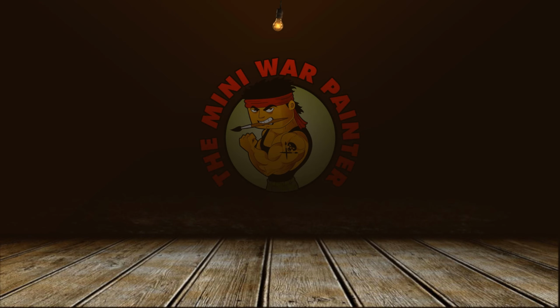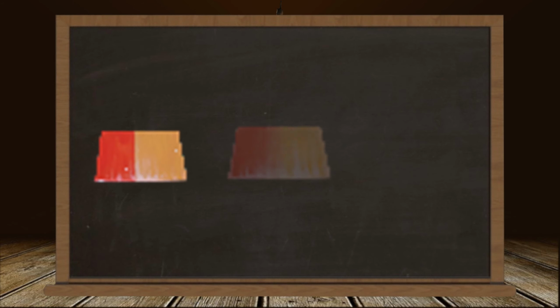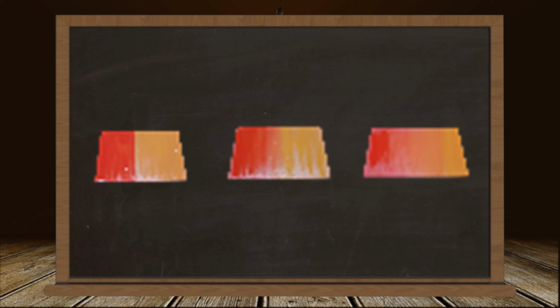Before we begin, I just want to give you a quick run through on what wet blending really is, because it's going to be the technique I'll be applying to lay down the foundation of my multi-tone base coat. Wet blending is pretty much what it says on the tin. It's blending two tones of colours together on the model whilst the paint is still wet, almost as if you're using the model as a palette. Wet blending is a quick and efficient method to creating smooth transitions.